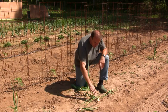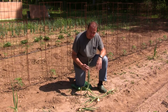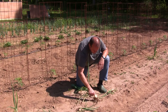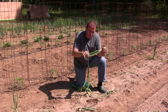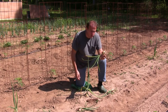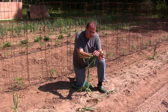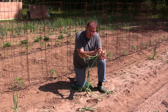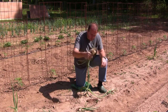You can tell when an onion is ready to gather — the foliage will actually fold over like this. So this onion is ready, but this one is not; it's still growing, so I'll leave that one and pull this one. To pull them, you just pull them up like that. Then you let them cure for a couple of weeks in a well-ventilated place out of direct sunlight. Over about a two-week period, the stem part will dry up, and when it dries up the onion is cured and ready to keep through the winter.